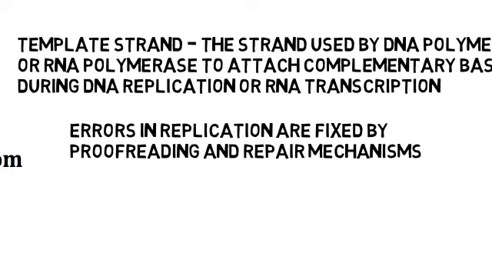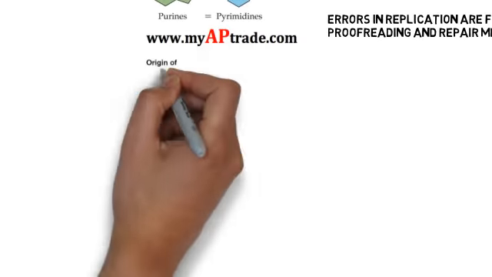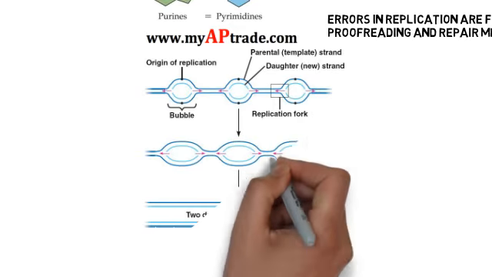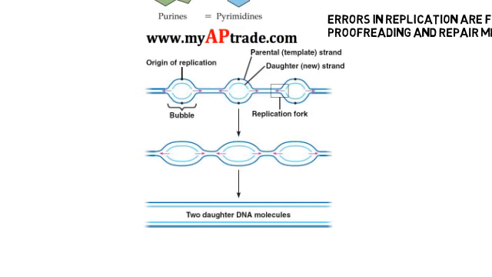Base pairing involves the formation of hydrogen bonds between the bases that are located toward the center of each DNA molecule, and they serve to hold the 2 strands together. Each strand acts as a template for the synthesis of its complementary strand through the addition of nucleotides to the growing end of the complement.